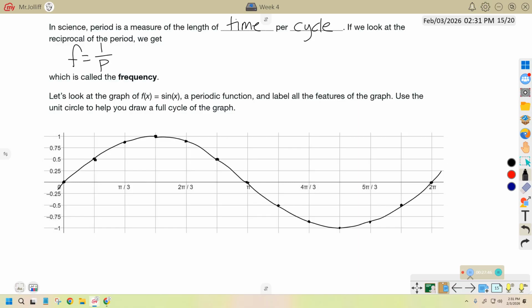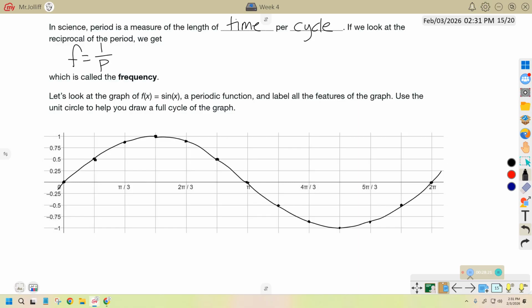As we go to the right, what's going to happen with the graph? It's going to repeat. So we go to the left, what's going to happen with the graph? It's going to repeat. Repeats forever because this is coming from loops on the unit circle, which can repeat in both directions forever. So we get a graph that goes forever in both directions. What's the domain? Negative infinity to infinity, all real numbers. Good. Same for cosine, because we know cosine looks like this, but it's shifted a little bit sideways.